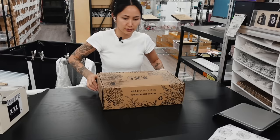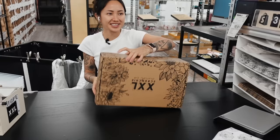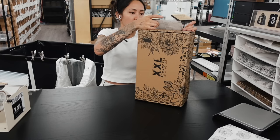You guys don't know any better shipping companies? No, we've been working with Canada Post for a while. They give us pretty good rates compared to others that I've seen.